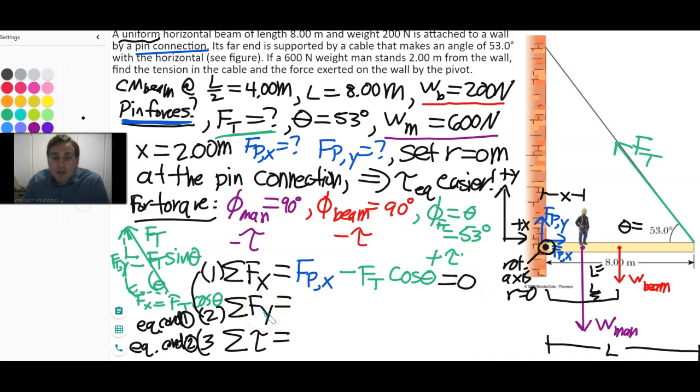Okay, how about in the y direction? Well, in the y direction, I think the tension force is upward. What else is upward? Well, the pin. Again, we don't really know if it's upward or downward, but let's just call it upward in case it's upward. So for symmetry, let's start off with the pin. So let's do F pin in the y direction. Then we'll do plus tension force in the y direction, that's Ft sine theta. And then we need to consider the forces that are downward, that are negative. So I think we have the man and the beam. So that's minus the weight of the man and then minus the weight of the beam. And again, as long as we're in equilibrium, this must equal 0. Okay, that's equation 2.